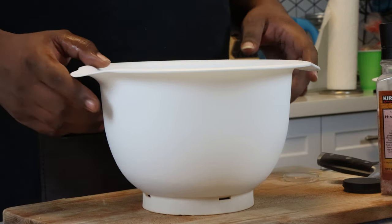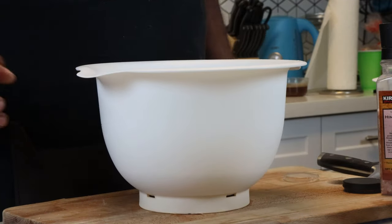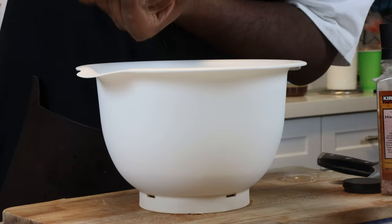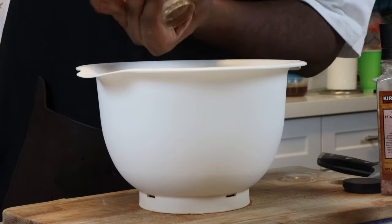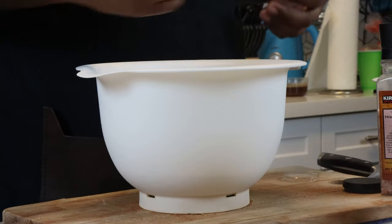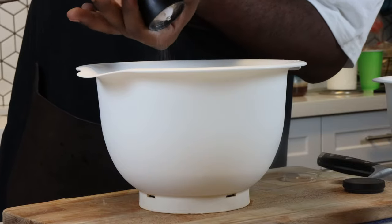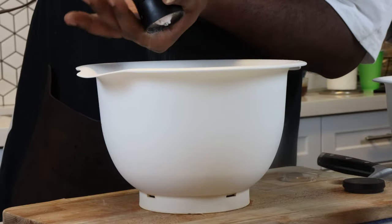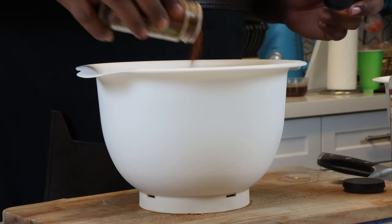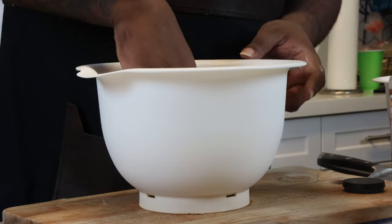Good. Action. So here, AP flour. We're gonna do salt, pepper, a little bit of paprika as well. So you're gonna wanna go a little bit heavier on the seasoning for this guy, because you want it to get all up in that good flour. So pepper, salt. And then just a splish splash of paprika for color. And then we're just gonna give it a little mix.